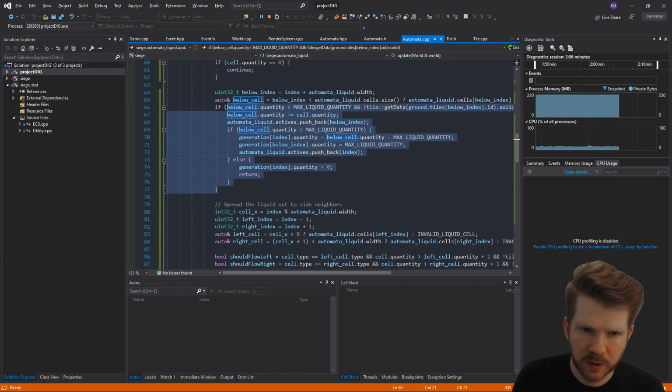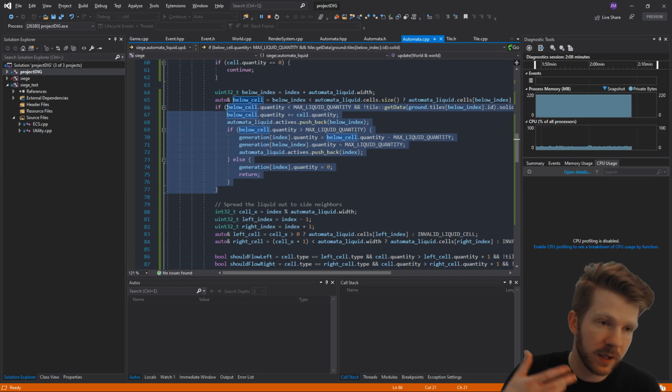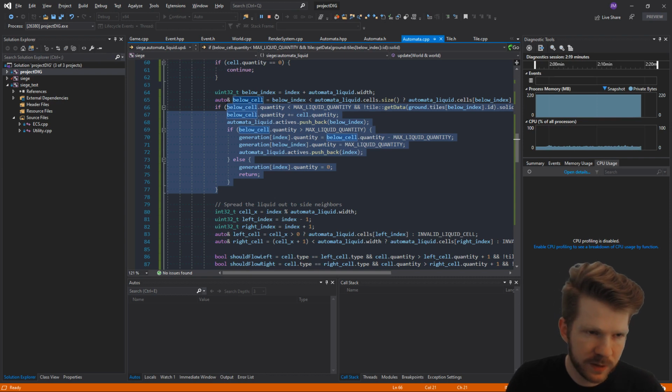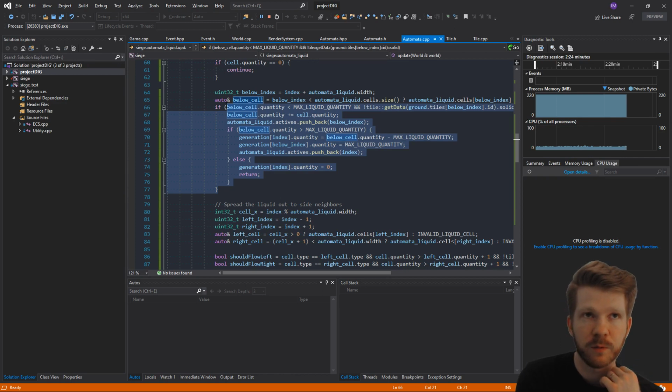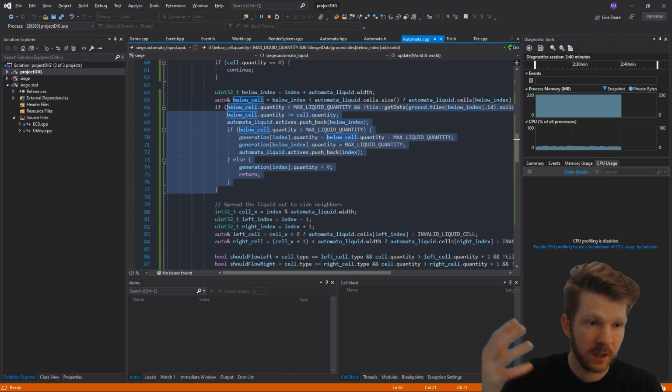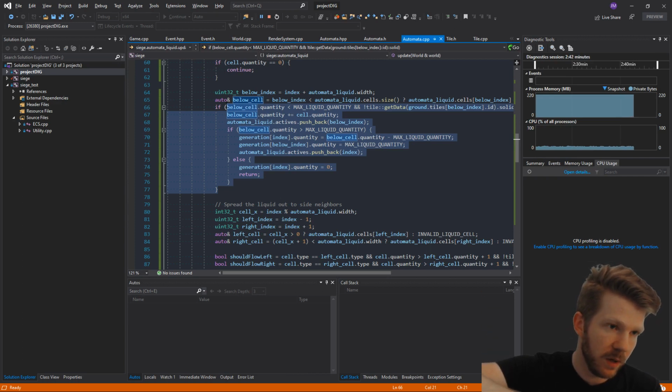So we'd say, hey, look at all the neighbors. Look at the neighbor above. If it has any liquid, then try to pull that liquid down. If we're still not full, then look at the neighbors. I guess if we're still not full, well, we could track the amount of quantity that's going into the cell, right? Maybe that is the better solution. And so then we just keep trying to pull some liquid from above.